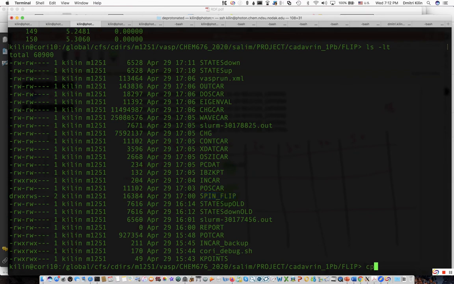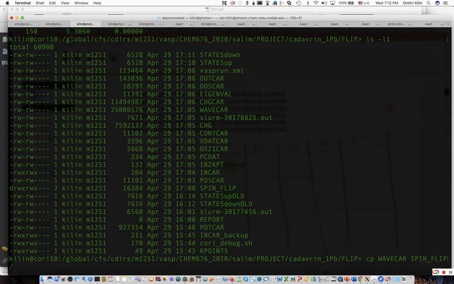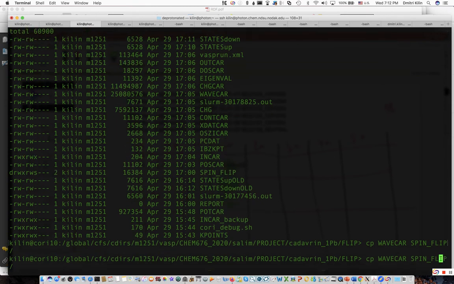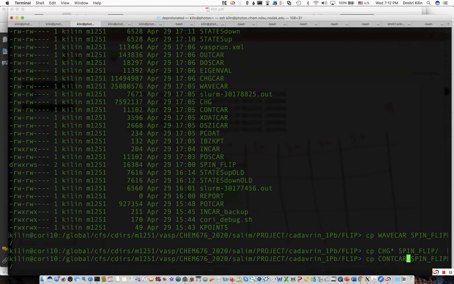Okay, copy WAVECAR into spin flip, and let's just in case copy the CHG. I'm not sure it is needed, but I'd better do it. Okay.